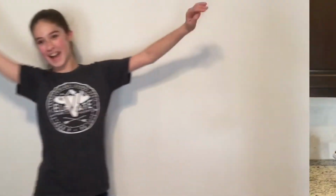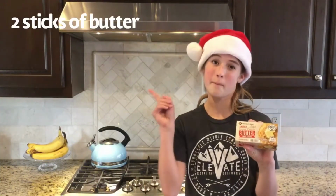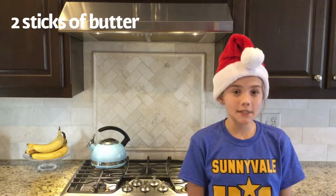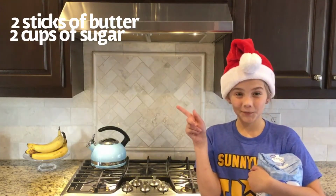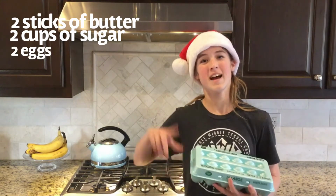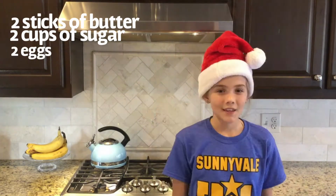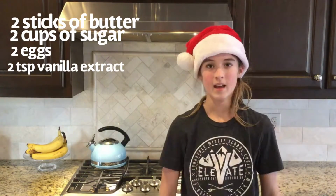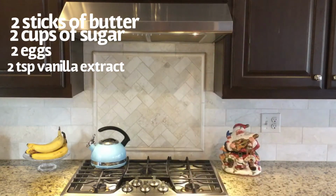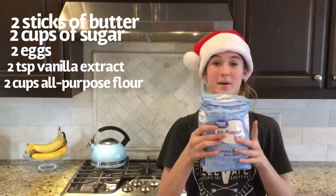1 cup or 2 sticks of butter. 2 cups of sugar. 2 eggs. 2 teaspoons of vanilla extract. 2 cups of all-purpose flour.